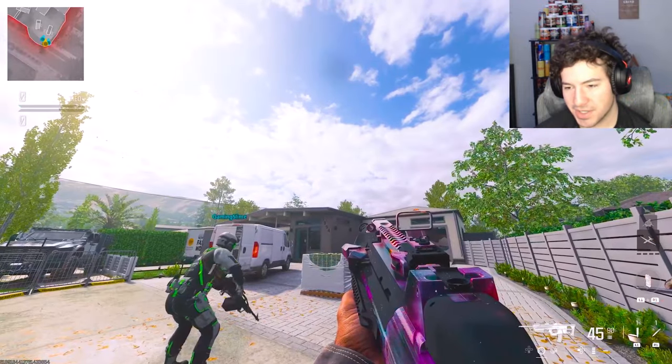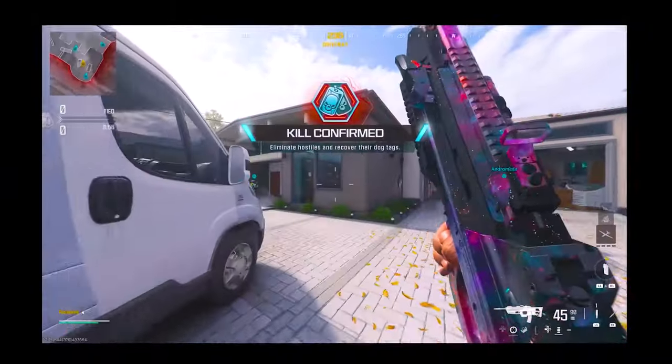A few moments later. I wonder if I can get a cross map on this map. Wait, they spawn right there, right? So we should hit it as long as we go like this. Well, I don't know how to hit a cross map.